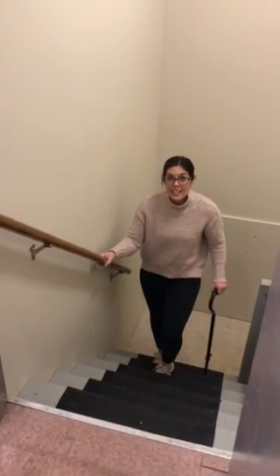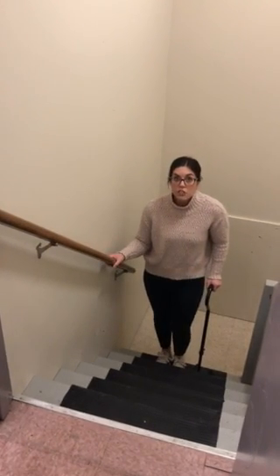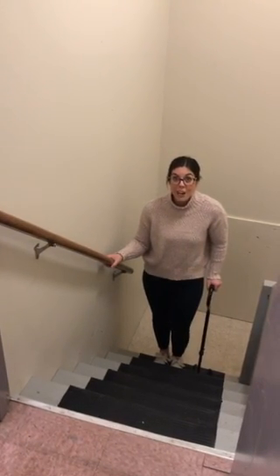If you use an assistive device like a cane — as I said in a previous video with the walker — you want to elevate it just a little bit because it'll help with some respiratory exchange and give you a little bit more support while you're out of breath.